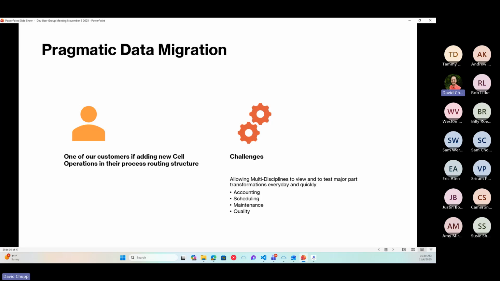Kind of pragmatically, like to do a data migration. Again, one of our customers wanted to put cell operations into their process routings. Again, one of the main challenges of what they had was they didn't just want to do this one time.